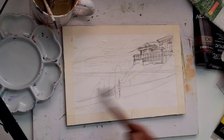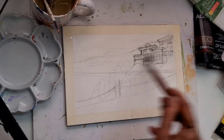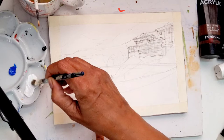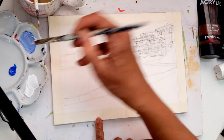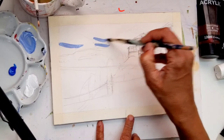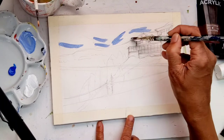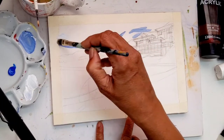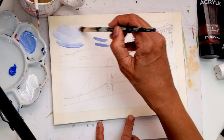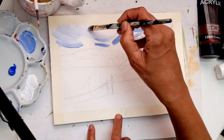I do this whenever I use paper. Right now I'm using 300 GSM hot press paper. It's a local company, some Indian company. I just keep buying all sorts of paper and trying them out. So let's give it a kind of a cloudy effect here. All the clouds are coming down like this. So that's what I'm aiming for.